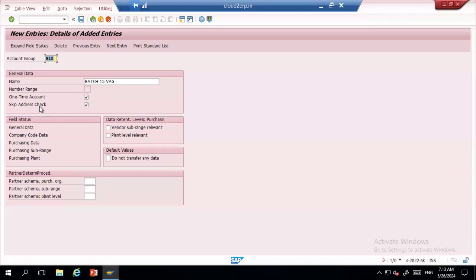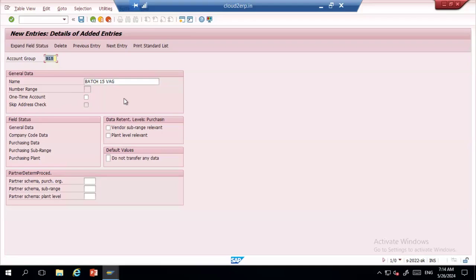I don't want to collect the complete address. I don't want to collect the documentation with him. I don't want to do all those things because I'm purchasing only once. So if I skip this address, the system will not ask me any address or any registration documents, nothing. So that is the functionality of this one-time vendor. As of now, I'll deactivate this because I'm not going to use that.